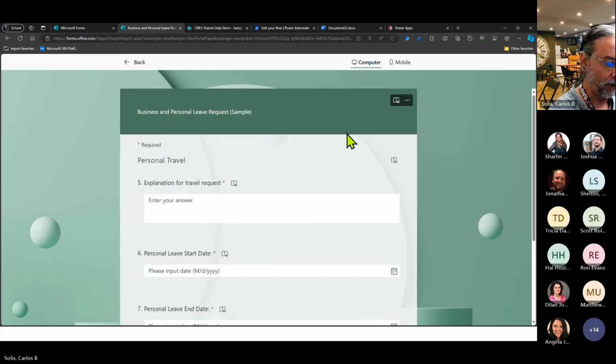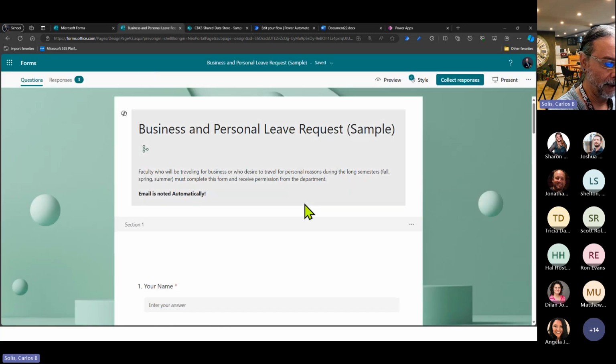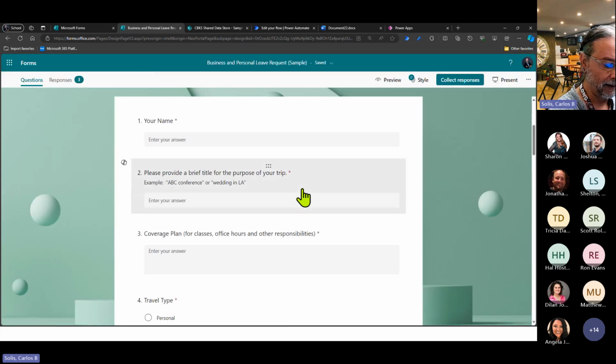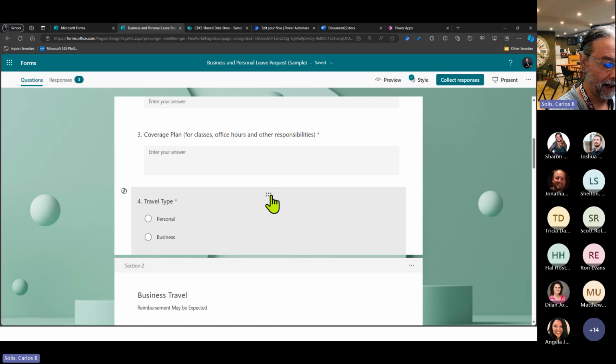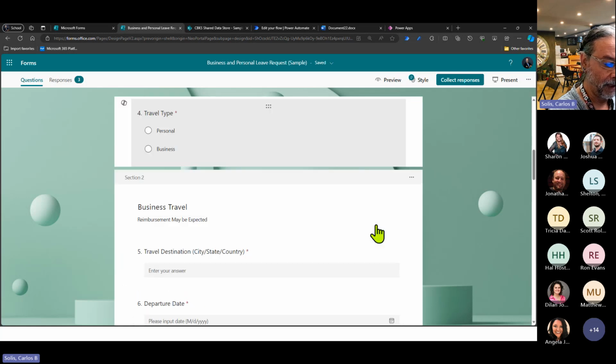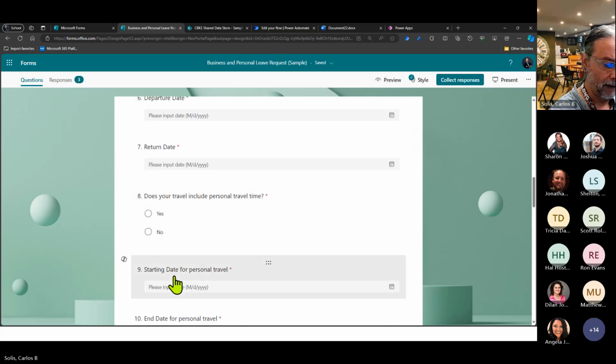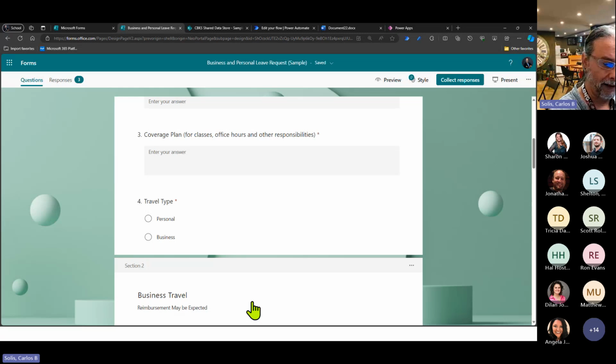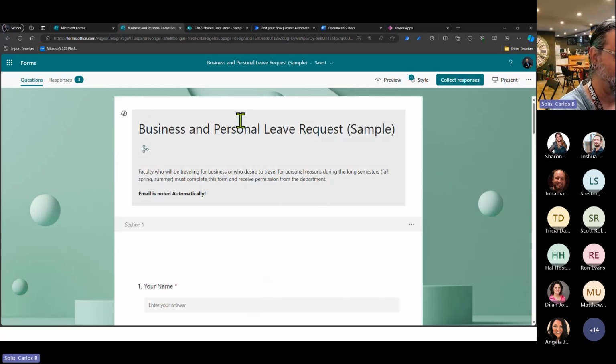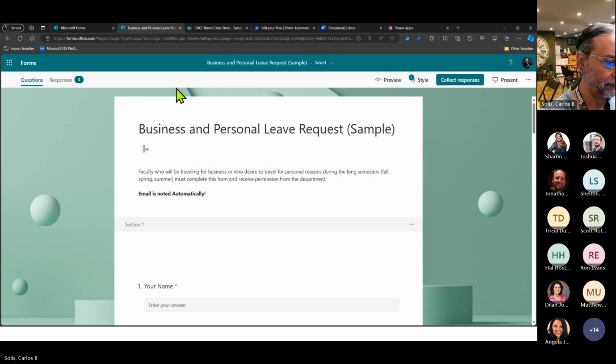So without going into all of this form, what we're using is branching. Depending on what kind of answer they provide here, there is a branch in the form that specifies which section the user will jump to next. I want to stop briefly to see if there are any questions.